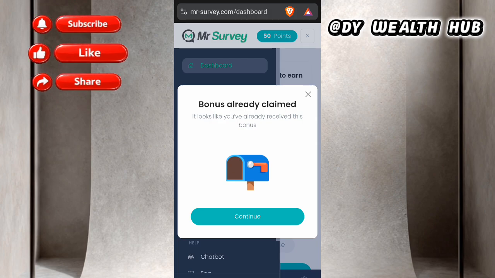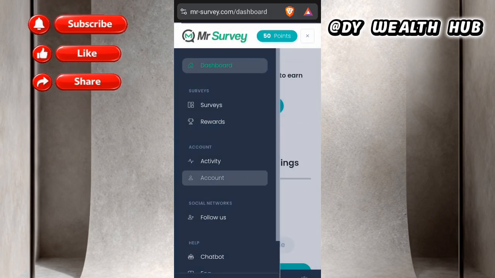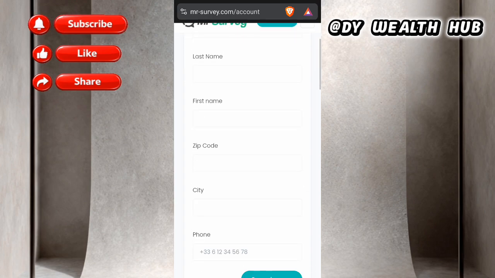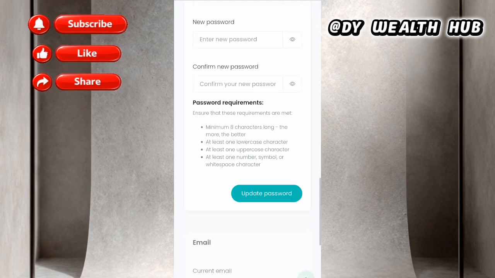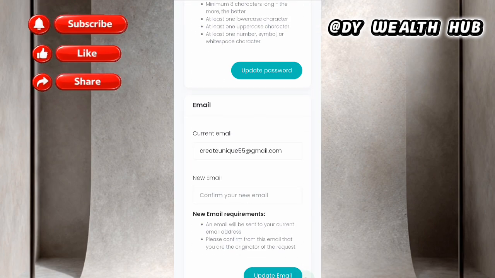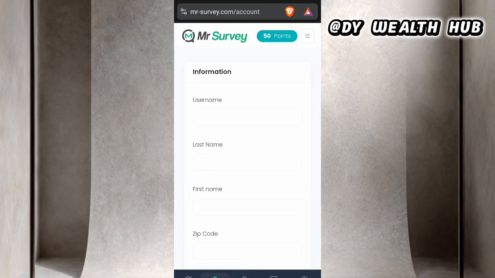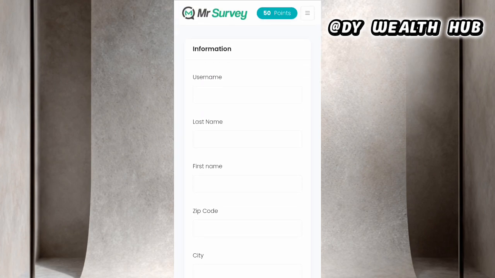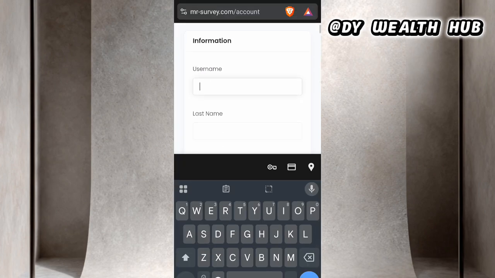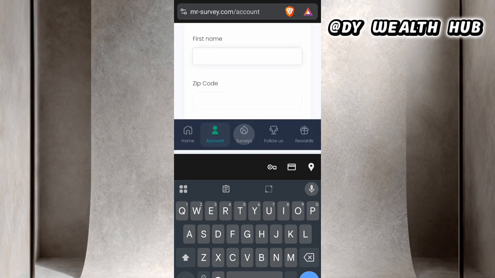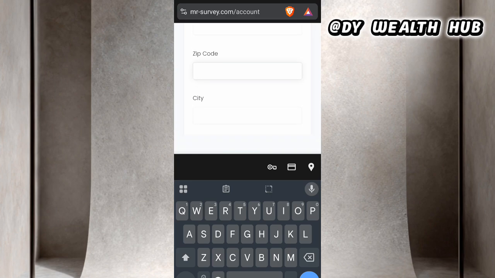So now we have to go and check our account. Let's click on account. Scroll down. Guys can see that our email has now been verified. So now it's for us to update our demographic. Let's complete our demographic. In this part where it says username, you put your name there. You can put any username here. For first name, last name, and your zip code, make sure it's the same as on your template. Make sure your postal code, your zip code is the same thing appearing on your template.